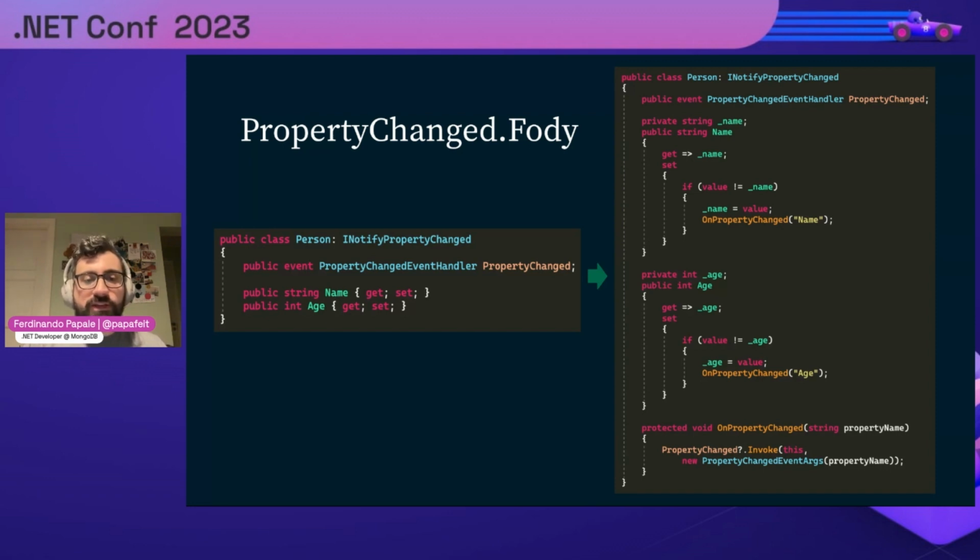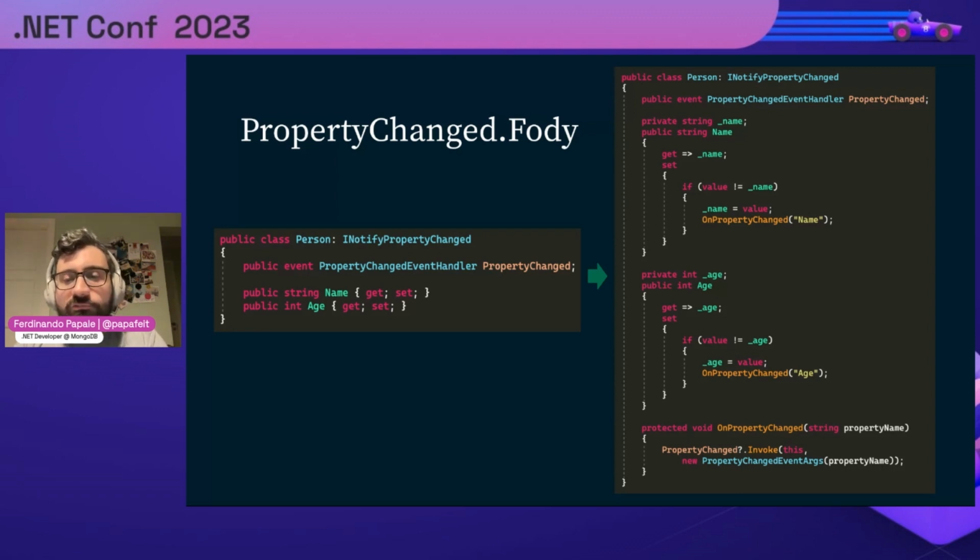As you can see on the left, essentially the only thing present in the INotifyPropertyChanged interface is one event, the PropertyChanged event. The contract between the class that is implementing this interface and the listener to this event is that this event should be raised every time one of the properties inside the object changes. So if you had to do it manually, you will need to convert what you have on the left to what you have on the right.